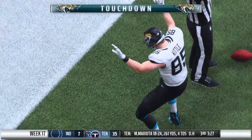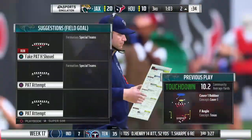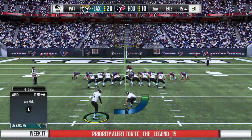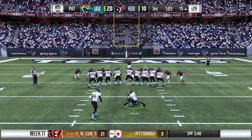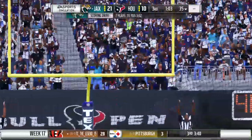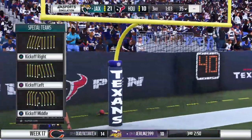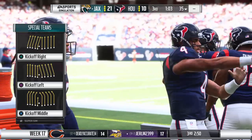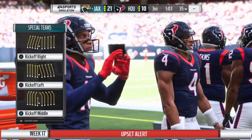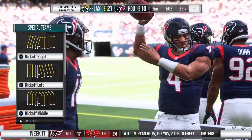Touchdown, Jacksonville. George Kittle, his 2nd touchdown of the game and his 9th on the year. And the Jaguars add 6 to their lead. A good, sustained drive there in this third quarter, capping it off with a touchdown to give them a nice 2-score advantage. It was actually a fun one to watch, wasn't it? I mean, for me, seeing the mix of what they did, how they moved the ball downfield, very sharp, too. Each and every play seemed to be executed with great dispatch.